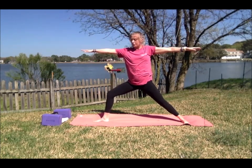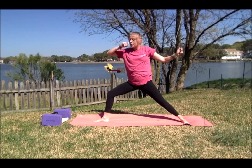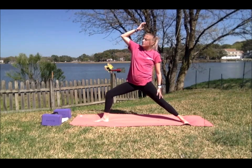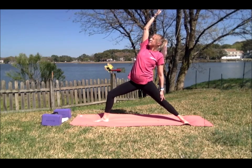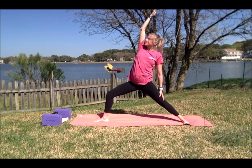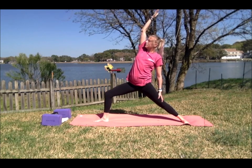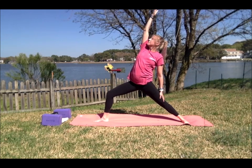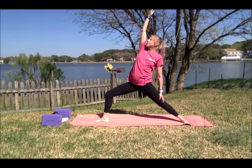Inhale, come back up to warrior two, keep the bend in the front knee. Exhale, you're going to bring that left arm back down the left. Keep the bend and lift up and back. Exalted warrior. Keep the bend in the front knee. Remember to breathe.